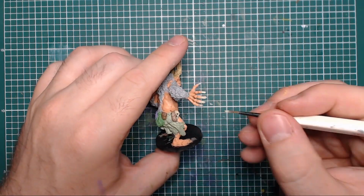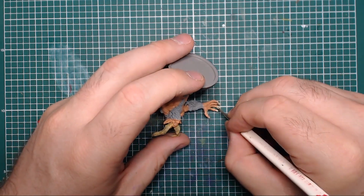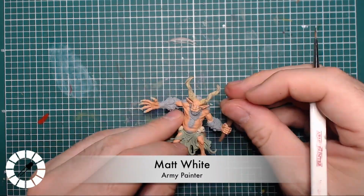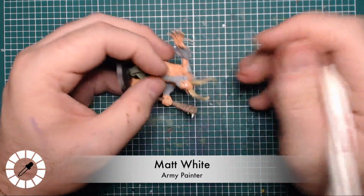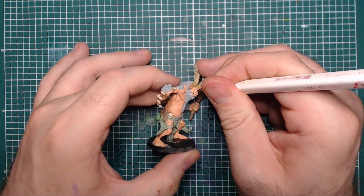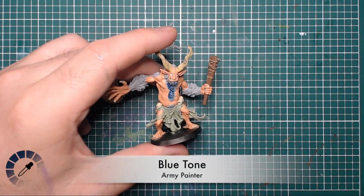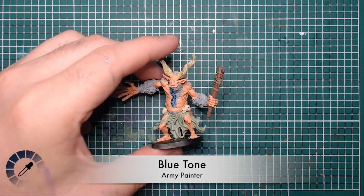Skeleton Bones back out again, so he missed Mr. Troll's fingernails there, so he's painting those in the same colour as those skulls, and matte white just to dab in some eyeballs where his eyes are. Being extra careful there, making sure it's filled correctly. So that's the base coat done, and he's on to shading.